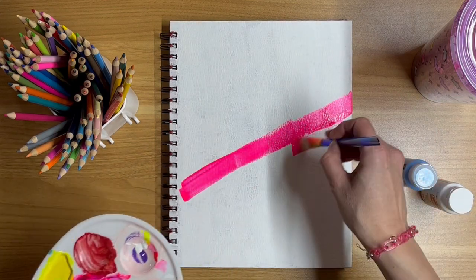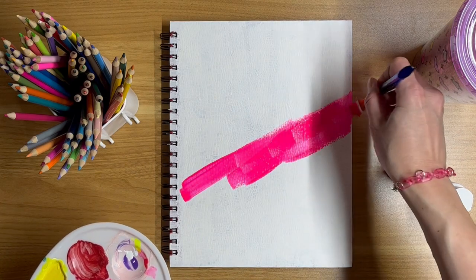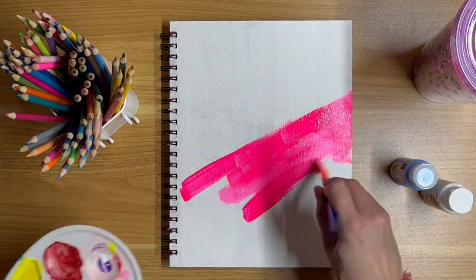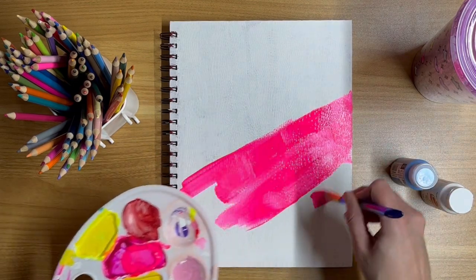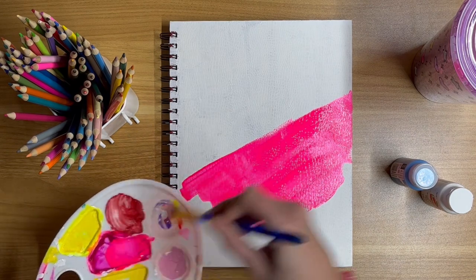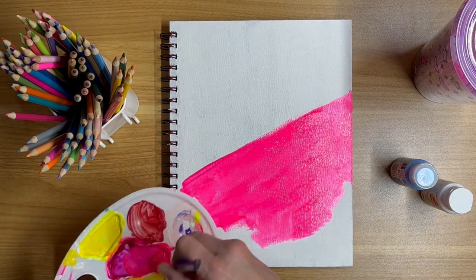But as you can see with the white behind it, you can tell that the color is really popping off of the sketchbook. So I'm just going to continue to paint this. And you don't have to use fluorescent paint. I'm using what I have on hand. I really like to maximize what I have sitting around instead of buying new art supplies.